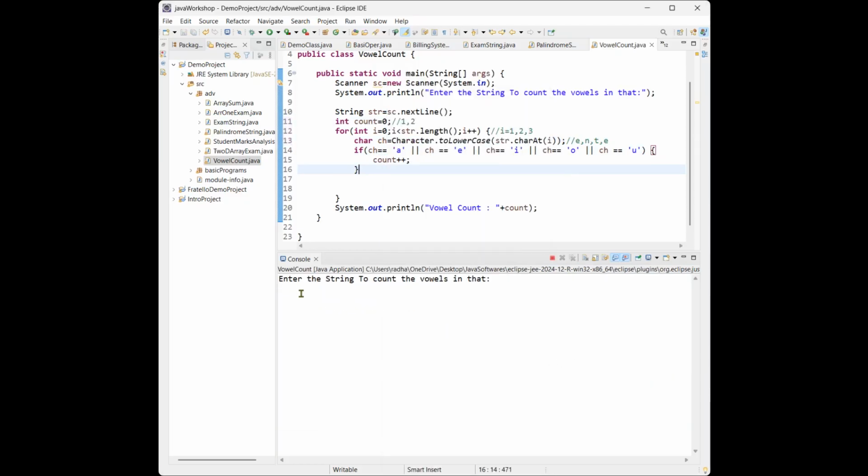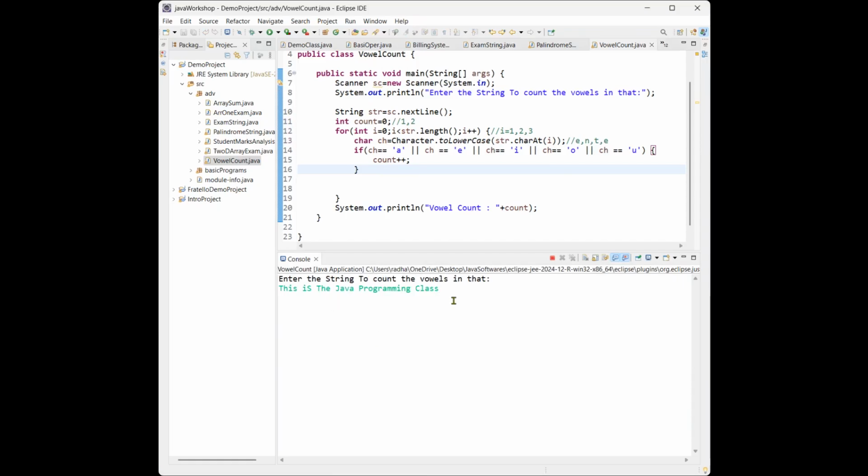It is asking me to enter the string to count the vowels in. I will enter: this is the Java programming class.